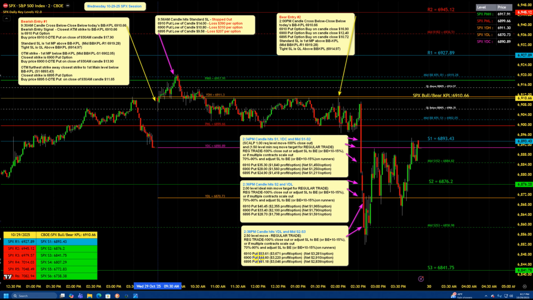Okay, so as we see here, the 69.10 at the money put, 53.61 on this candle close here. It did go down further before reversing on the very next candle, but it did not reach the next level, the S3 level. So this is a full 2.5 level move. One level, 1.5, 2, 2.5.